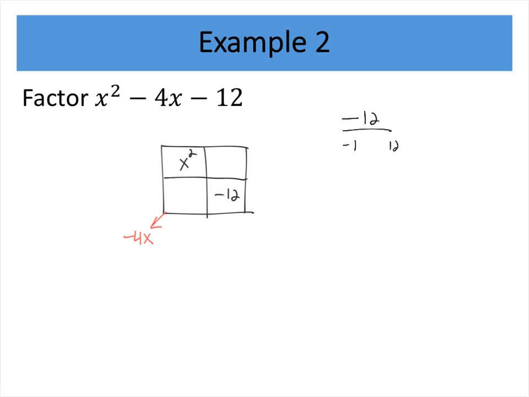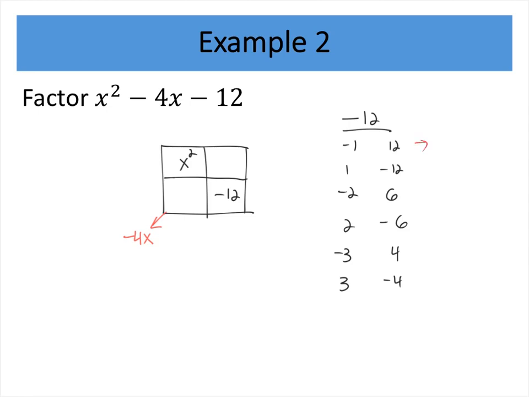Negative 1 and 12, 1 and negative 12, because they don't add up to the same thing. Negative 2 and 6, 2 and negative 6. Got to count for both of them. Negative 3 and 4, 3 and negative 4. Now I could keep going and just double the list, but I get repeats, and I don't need to worry about the repeats. So remember, these are all the things that multiply to negative 12. They now have to add up to negative 4. So which of these add up to negative 4?